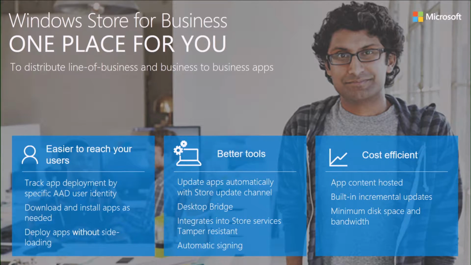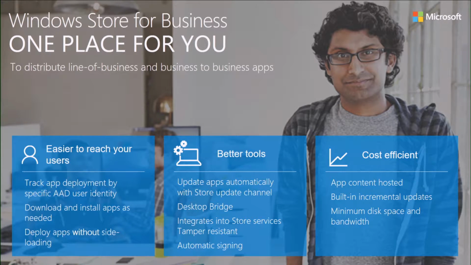Our first new interesting tool that came out with the Anniversary Update is the Desktop Bridge. If you have an app that you're currently developing, that you have the source code to, that you're able to make changes to if necessary, you can take that 32-bit application and package it into the Universal Platform format, and then all of the same Windows Store for Business and Windows Store distribution and management techniques apply. It's nicer than just taking an old MSI and putting it through the scheme, because with the Desktop Bridge, we have safeguards in place.